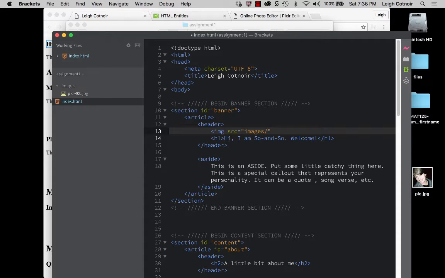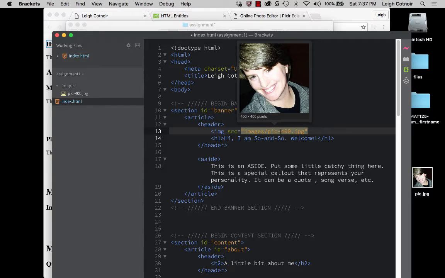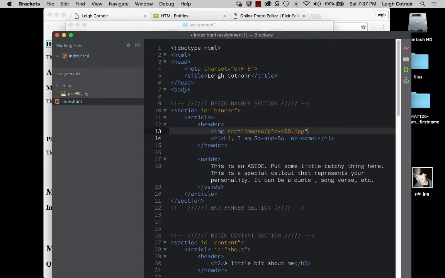Let's back that up actually. Let's start to retype that again. If I start typing SRC, because I think it'll actually complete it in a different way, and I hit enter, images, then it builds a list of all the pictures that would be in that folder. Well, I only have the one picture, so I'm going to hit enter and it'll auto complete it for you. So that's really nice. If you mistype something, this will prevent you from mistyping it. The other thing that's nice is if I hover over that photograph, it automatically shows me which picture it's trying to put in. That's kind of cool.